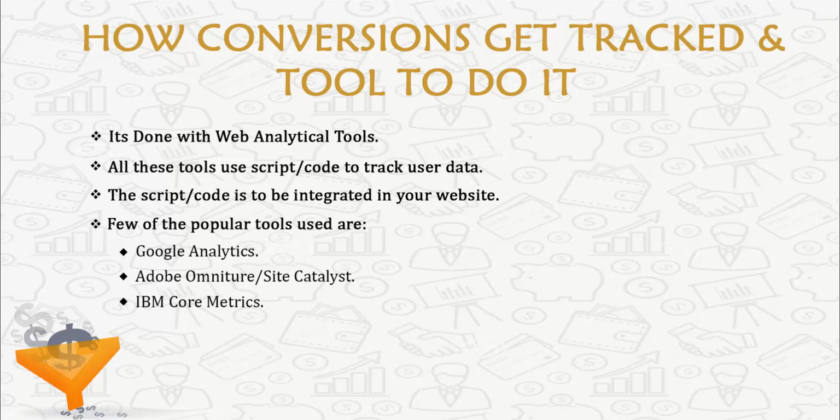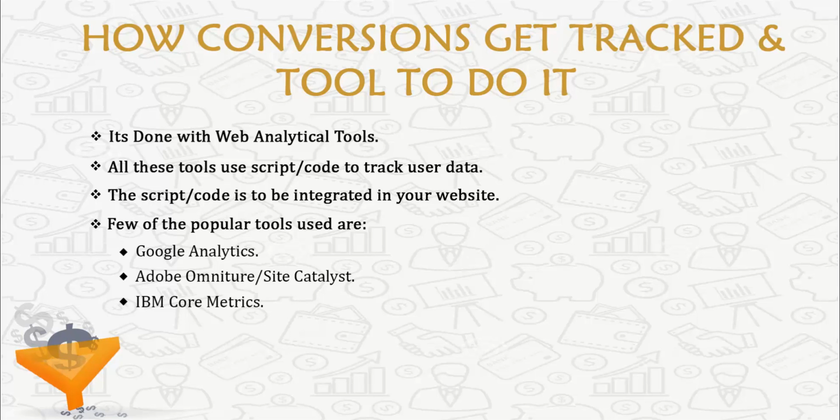Whenever conversions are to be tracked on any website, there is a requirement of something known as a tracking code. It is a code-based methodology through which conversions get tracked. For example, if you want to get cash from an ATM, you need your card and your PIN. These are pieces of data which help the bank track your identity and provide you with your financial requirement.